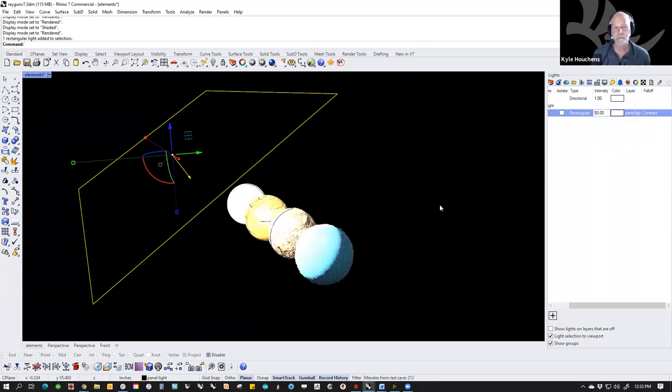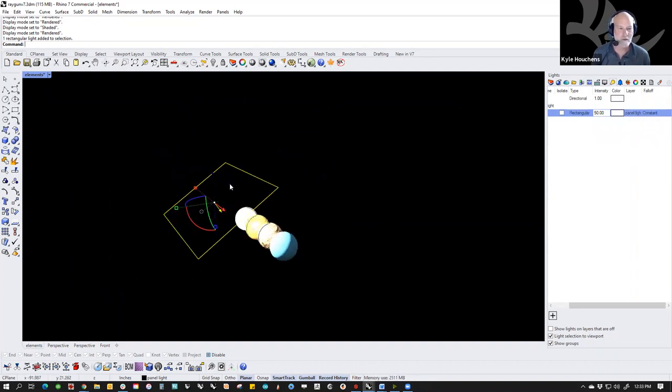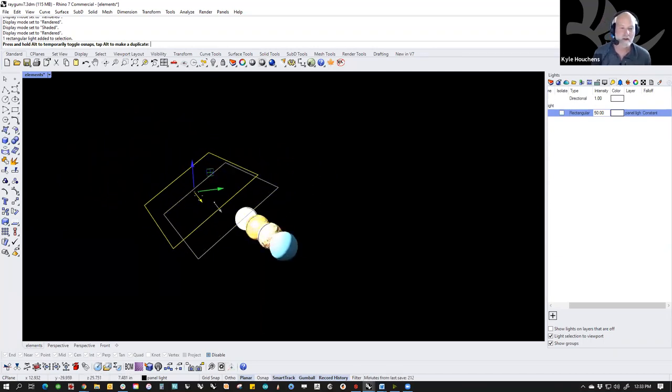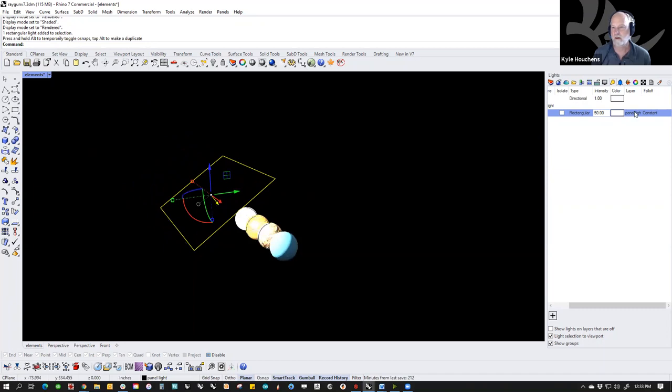And if I set this to the original, the light fall off was constant. So essentially there was no light fall off. So if I move this close, you can see how the intensity of the light doesn't change. The farther away I get, it spreads a little bit and it moves a little bit, but the brightness stays the same and it doesn't change because the fall off is constant. So that makes sense, right?